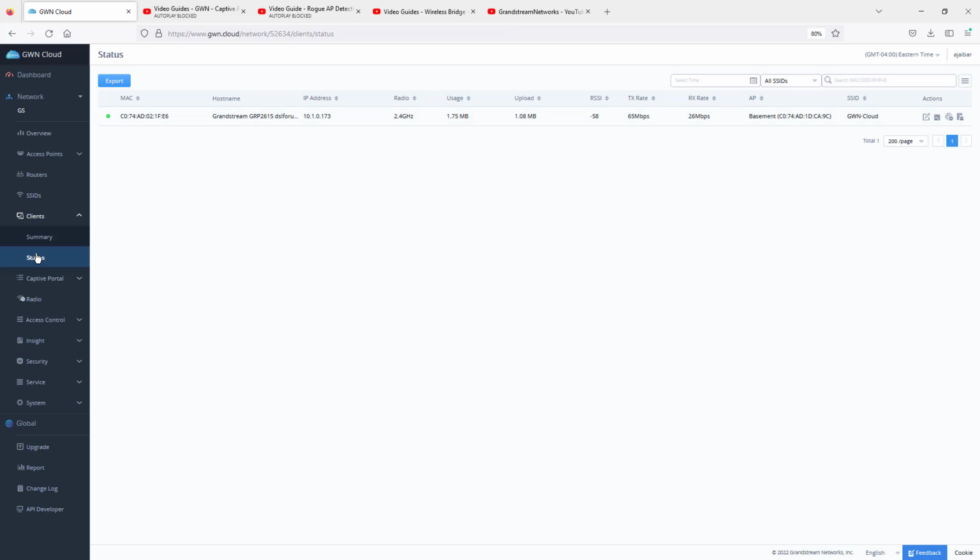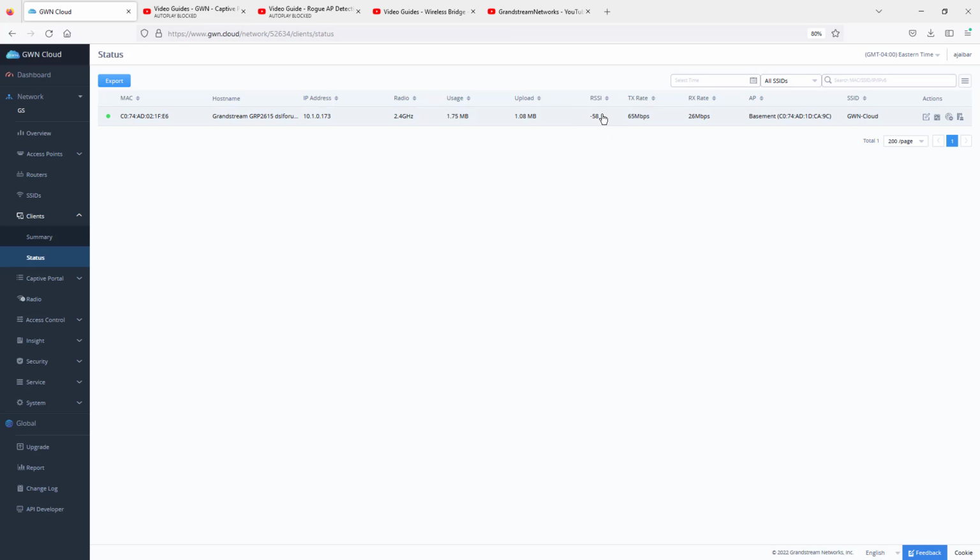So when you go to the client status, earlier I was talking about the RSSI. And it is always important to check the RSSI from the GWN.cloud because that tells you the signal strength detected from that wireless device. So -58 is a good RSSI.